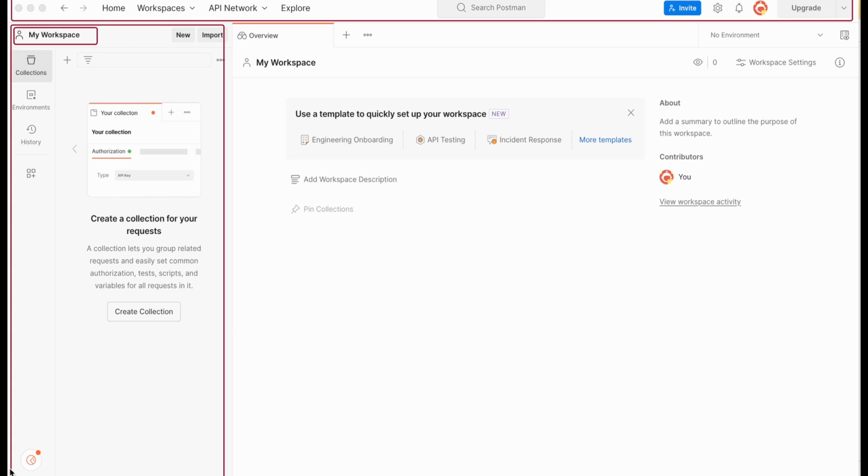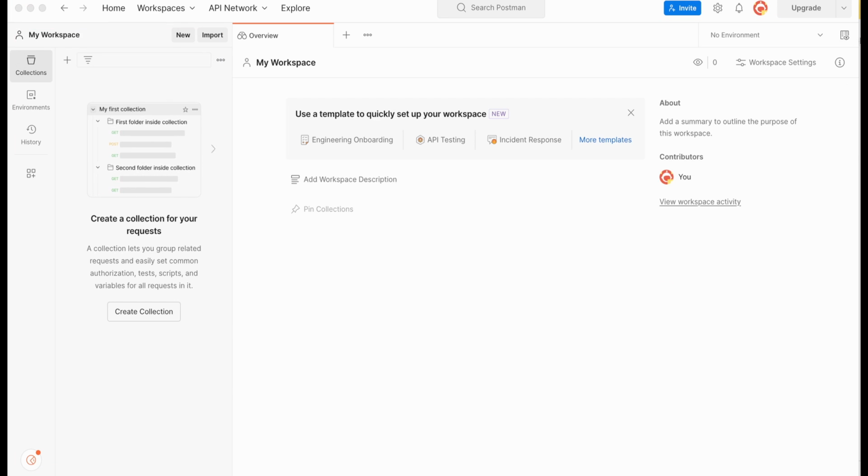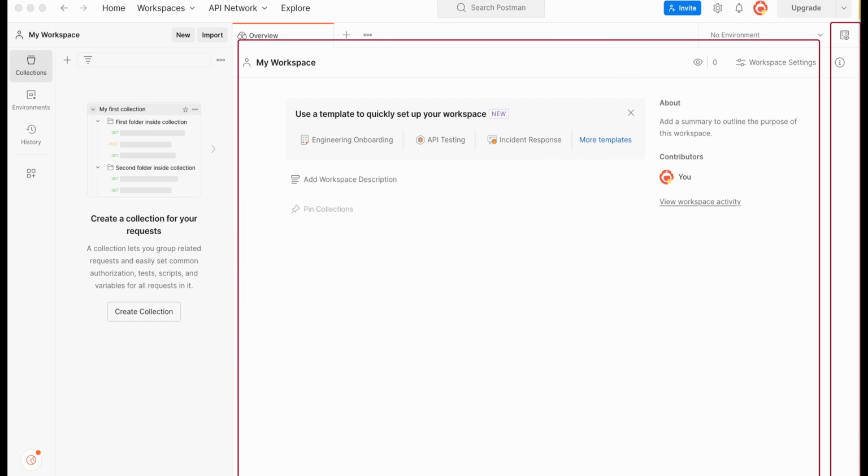There are different options. This is called the footer, where you will see different options. When you make a request, you will see the console here, and you will see a lot of other stuff there. And there must be a right hand side section when you create requests, right? So at the right hand side here, you will find one more section that is called the right sidebar. You will see further options when we create our collection and the request. And the main section you will find here is called the workbench. You will see the different options here. We'll create requests here, we'll see the response here. You will understand when we create our first request.